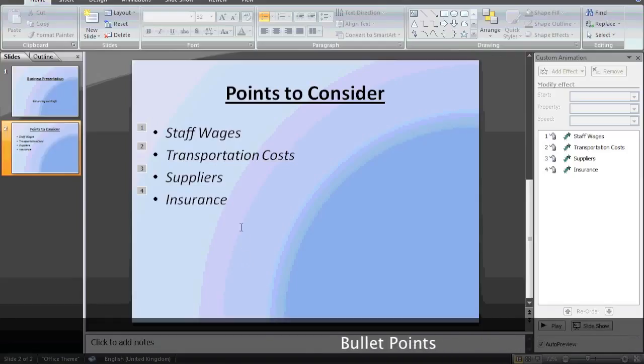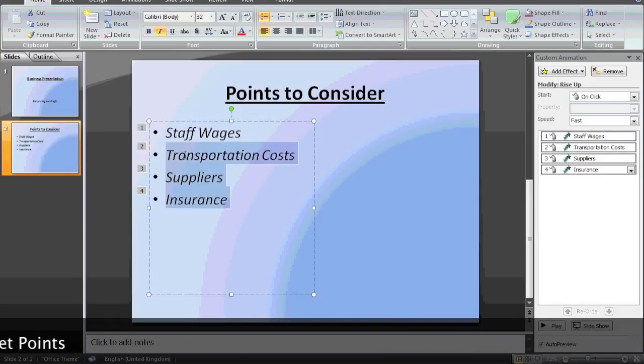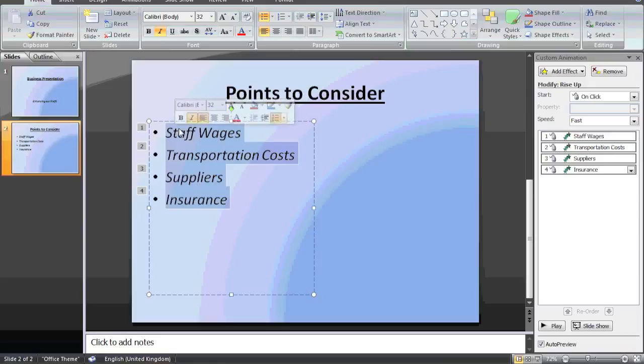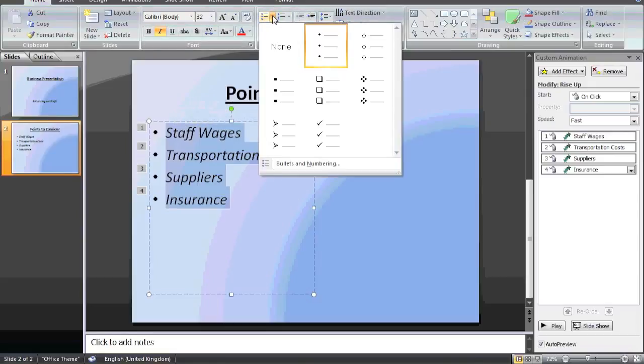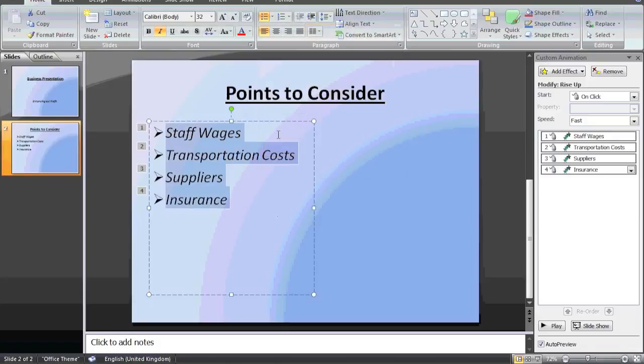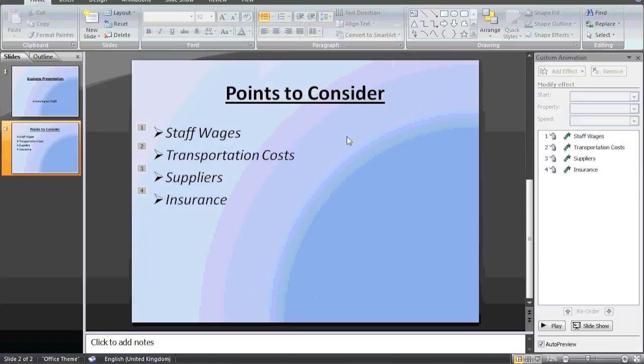Bullet points aren't as such the thing that makes it so professional. It's more of a formatting thing that just formats it if you use it for different things. So if you use the ticks, then you can show things that you've completed, or you can use different things for different reasons or points that you're making.